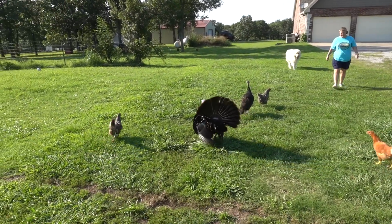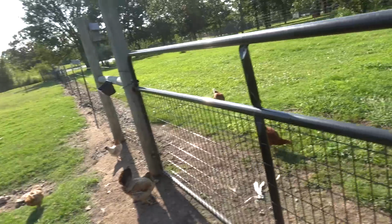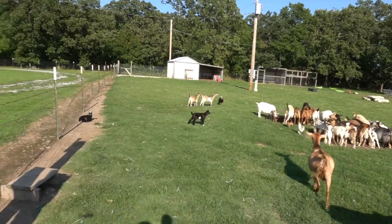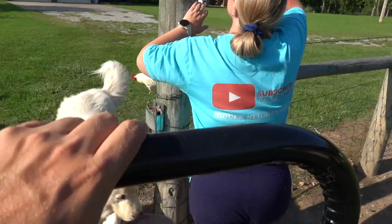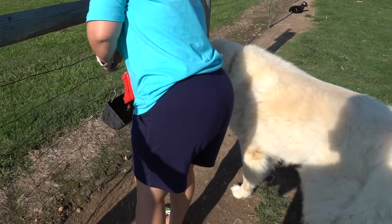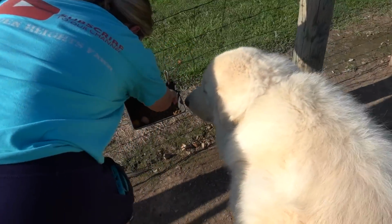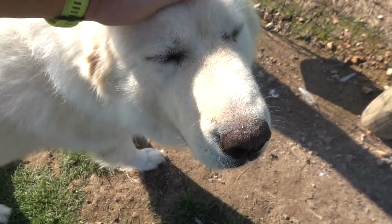Walt's fanning around for the ladies. I only see one turkey hen. Where's the other one? Oh, she's right there. Momo. He said, oh, I guess I'll come eat since Mom's in here. Oh boy, this is nice cold egg straight from the refrigerator. Yum, yum. He said, thanks, Dad. I appreciate it.